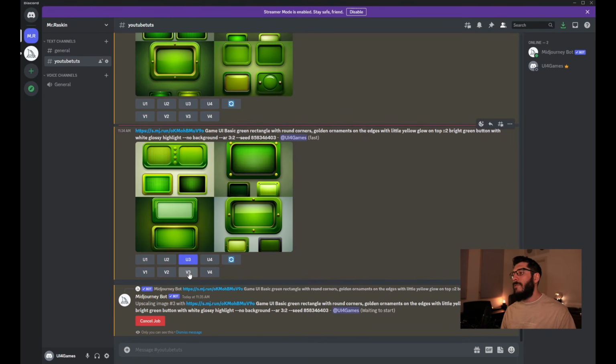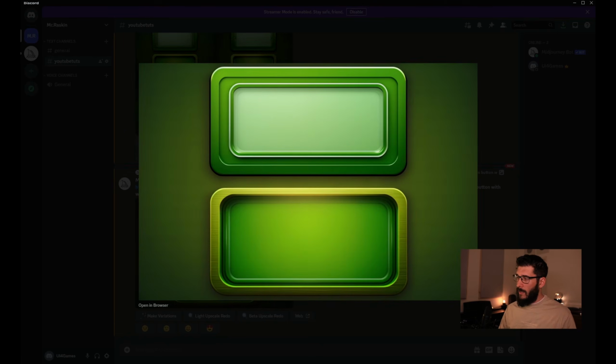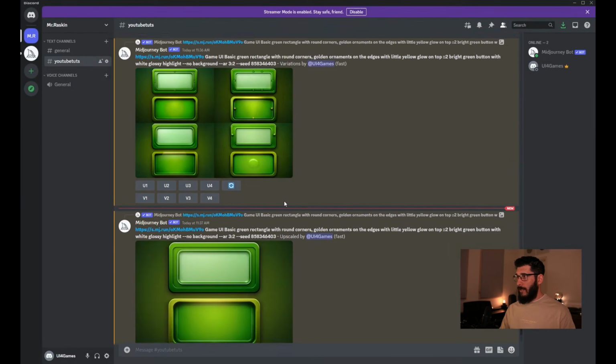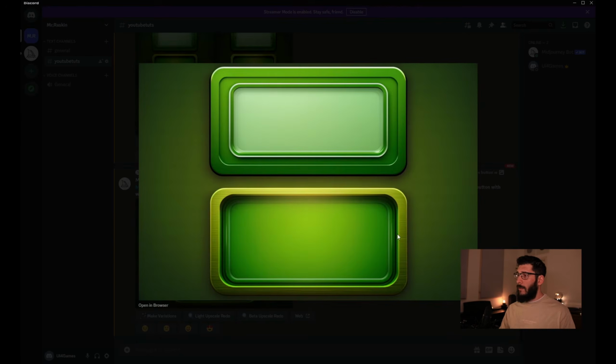And also, you know what? Let's also do a variation of it. Here is the variation. This looks interesting because it has these additional elements. Here is the upscaled version. Nothing major has changed. It looks pretty similar to what it looked like here. This one as a base, I think I will use in the button I'm going to be creating and posting for you to download for free.